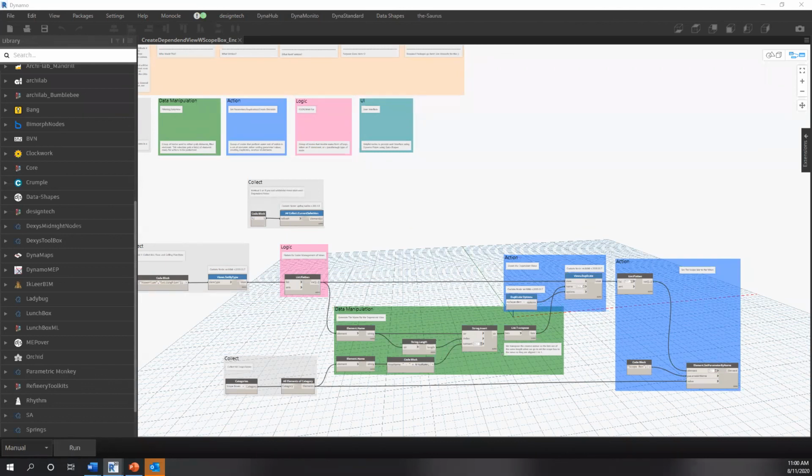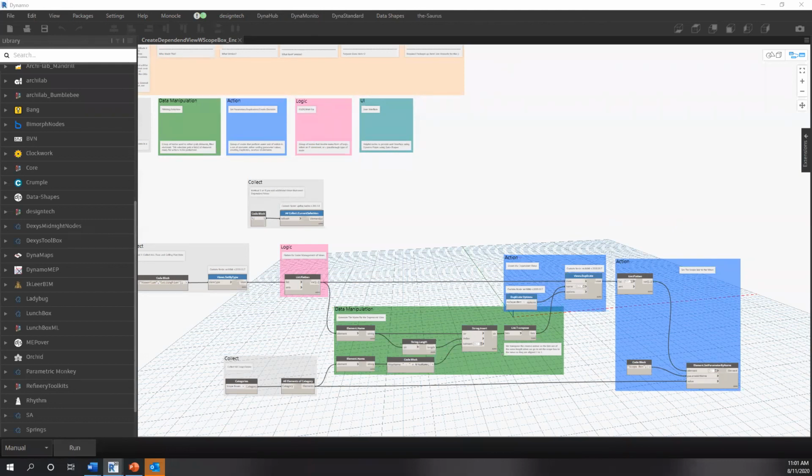Is there a dictionary of nodes that would describe the function of each node or what each node does? So there's a website, I believe it's called dynamonodes.com. I believe it's run by Luke Johnson. I can't remember if that's his last name or not, but run by a really nice person. And in there should be some of the packages and the nodes that come along with those packages that have a description on there. I'm not sure how often it's updated, but that would be a good source for that.